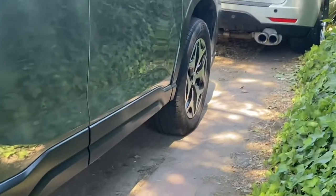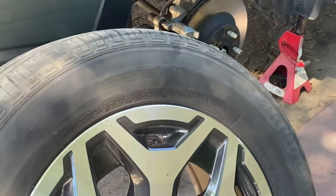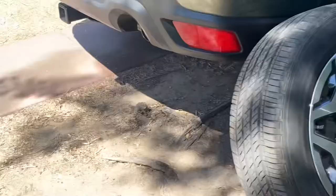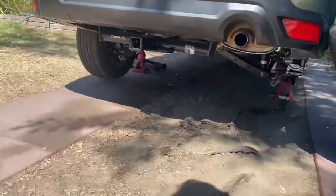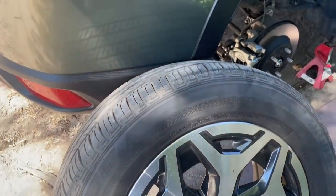All right, both rear tires are to the front now. And now I have the rear end up, and we're gonna go ahead and switch the wheels left to right to left.